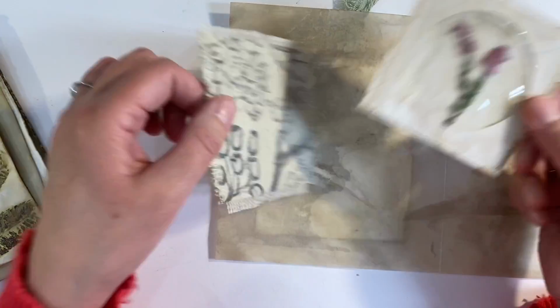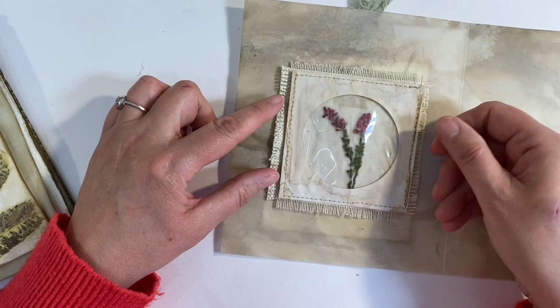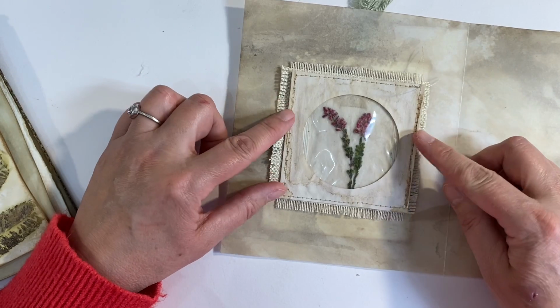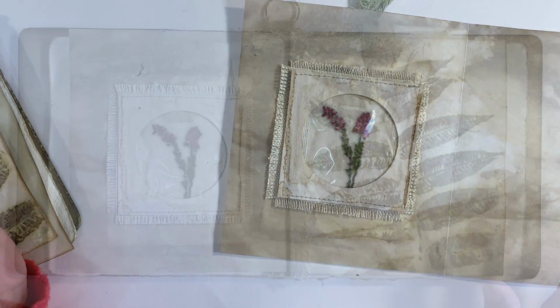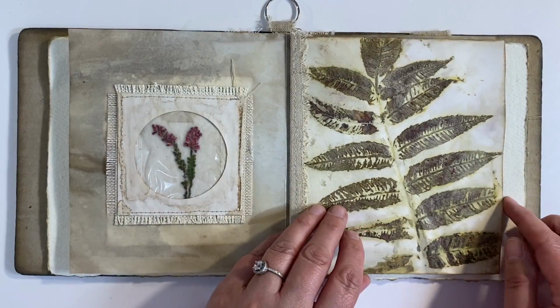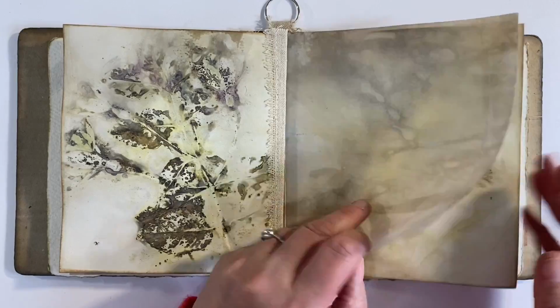I think the grey is too much. I'm going to use it like this. It's the right weight, right texture, and so that will finish off that page there nicely, I think. That's what that spread looks like. I just love the simplicity of this journal. So that just leaves two more sides to complete.